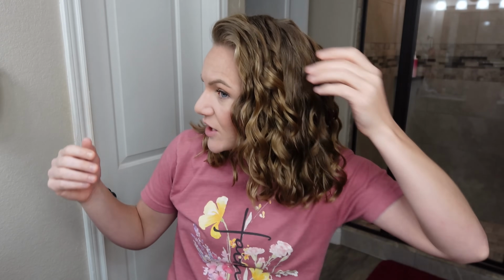I really was concerned with how my hair was feeling after the shampoo and conditioner. It was not my personal favorite experience using shampoo and conditioner. I don't know what it was about that I didn't just love, but my roots are really clean. My hair is really shiny. I have beautiful curl definition, curl enhancement. The frizz is there. I have just a tad bit of frizz today.